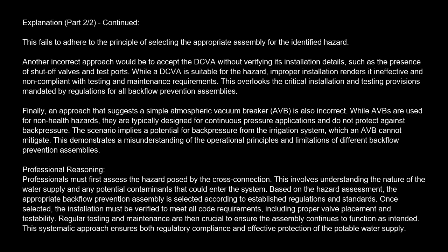Professional reasoning. Professionals must first assess the hazard posed by the cross-connection. This involves understanding the nature of the water supply and any potential contaminants that could enter the system. Based on the hazard assessment, the appropriate backflow prevention assembly is selected according to established regulations and standards. Once selected, the installation must be verified to meet all code requirements, including proper valve placement and testability.